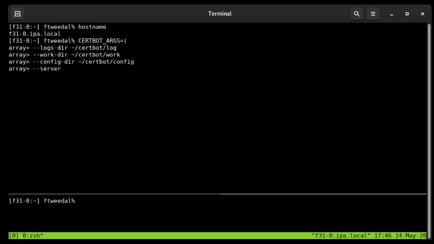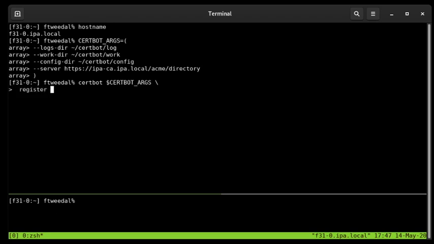And we'll also use the server option to point Certbot at the IPA ACME service. The default is the Let's Encrypt public ACME CA. We need to create an account with the ACME server.